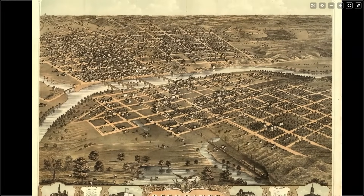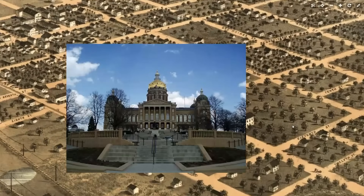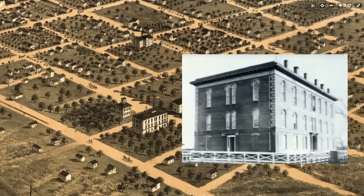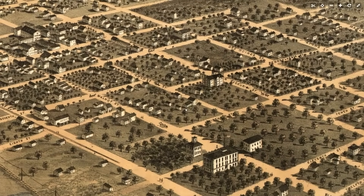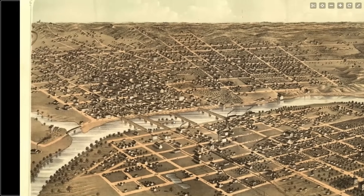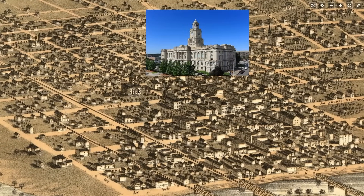Look at the layout and the pattern of the streets here in Des Moines at this time. It seems to be arrayed along the Des Moines River, and that makes sense. We also have the four bridges that we used to reference ourselves, and this is the location of the plot of land where the current Iowa State Capitol is. Oddly enough, it seems to have already been designated as a plot of land. There's a temporary State Capitol. Notice also how the streets on the upper right corner seem to run a different direction. Here's the Polk County Courthouse.